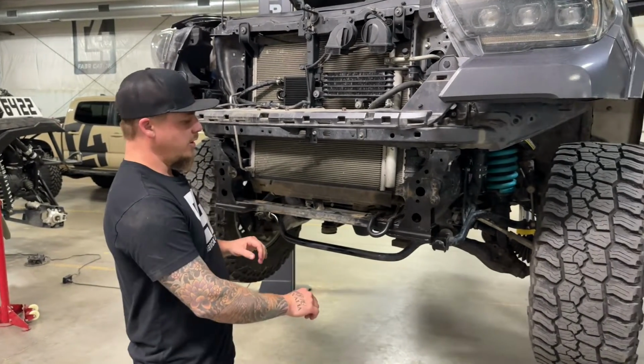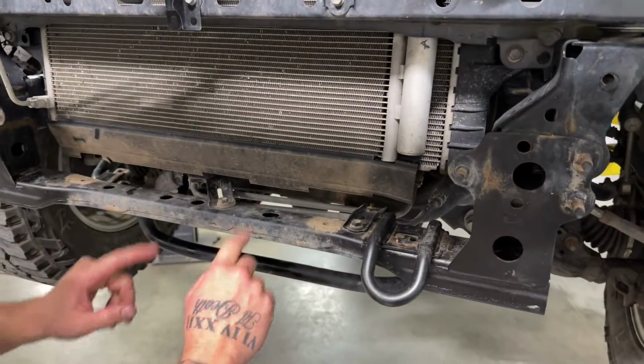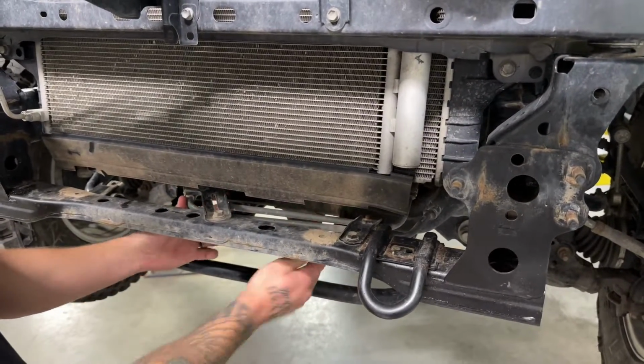So first thing we got to do there is take these two bolts out here, 12mm socket. You want to remove those and then just kind of let these steel lines hang back out of the way.